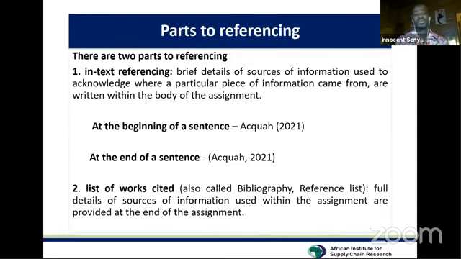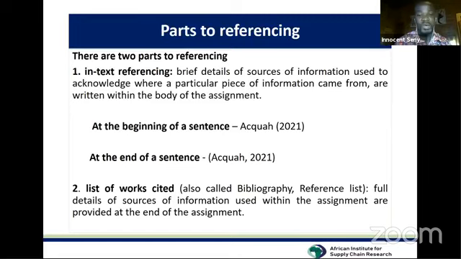Now, the parts of referencing. Mainly, referencing has two main parts. What we refer to as, one, the in-text citation, which is a brief detail of the sources of information you use, and this is usually written within the body of the work.